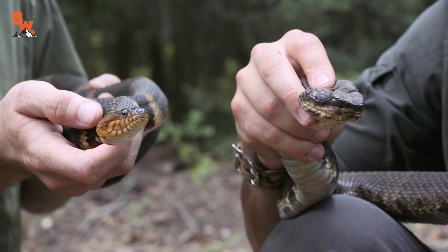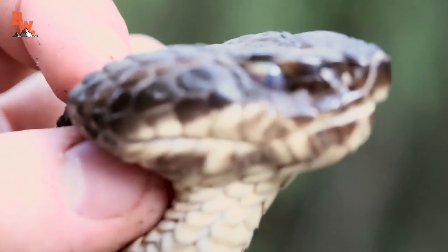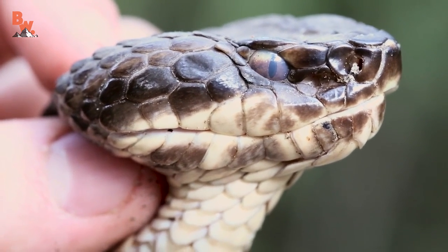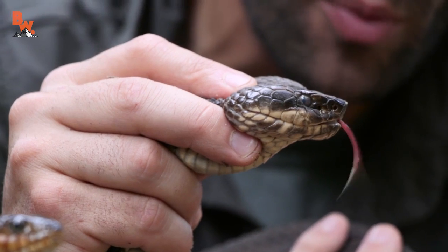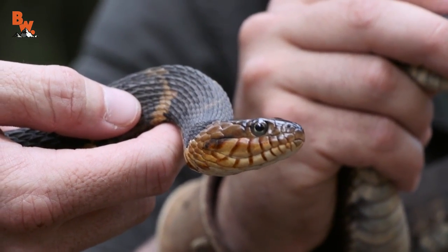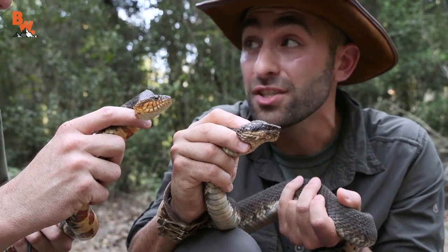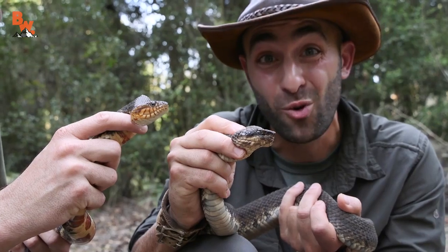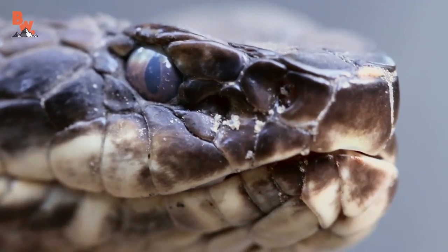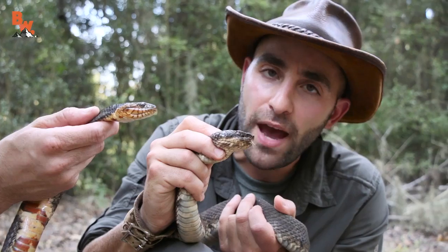Sorry, a little nervous. Let's look on the heads as well at the snake's eye. So I'm gonna just slightly turn. I'll move. You stay there. Okay. You'll notice that the water moccasin has a vertical pupil, while the banded water snake has a circular pupil. I don't imagine anybody out there watching is ever going to get face to face with either of these snake species, but if you happen upon one and you see a vertical pupil, you know it's a moccasin and you know that it's venomous.